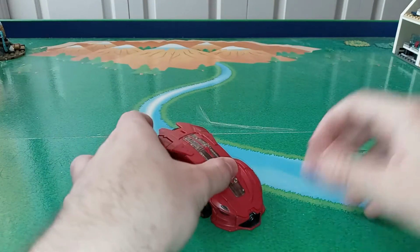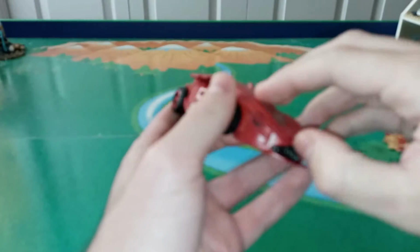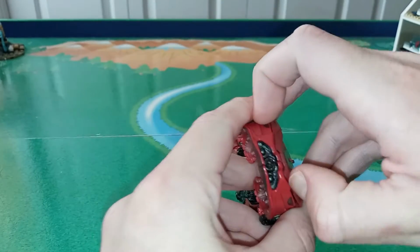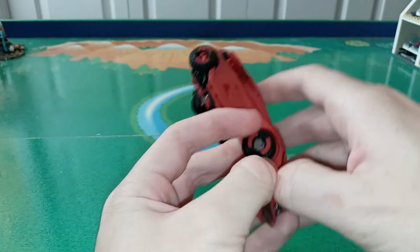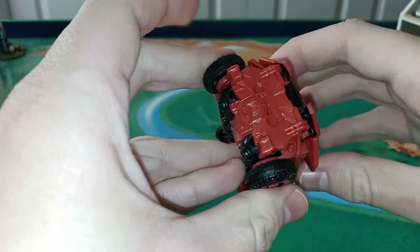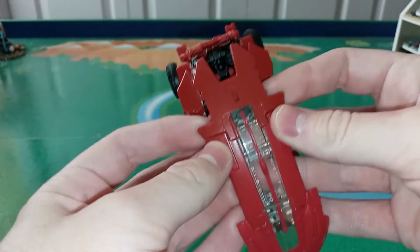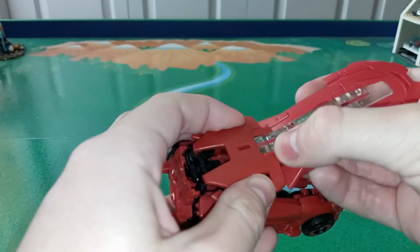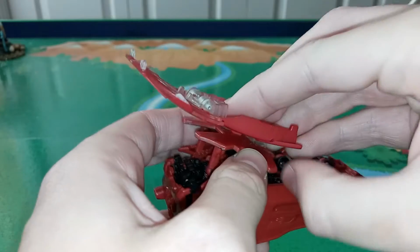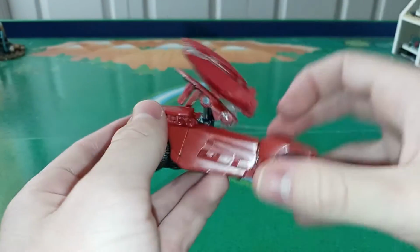And the transformation is a little mixed. There's things I like about it, but there's things I don't like about it. So to begin, just come up front and kind of undo this front section right here, which is a little difficult, but not too bad. Then you kind of have to grab right here to open up this section so you can pull this out. Then angle this part down so you can hinge it up. And again, be careful because of that stupid clear plastic. Tab that into place. Fold this down.